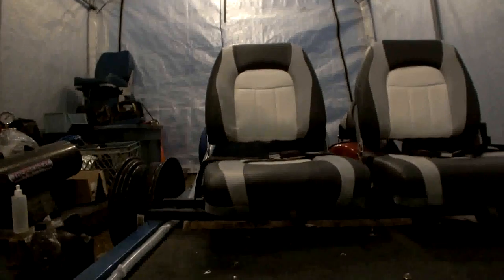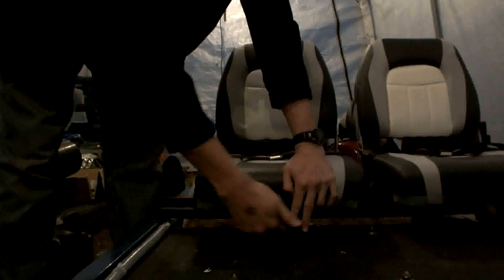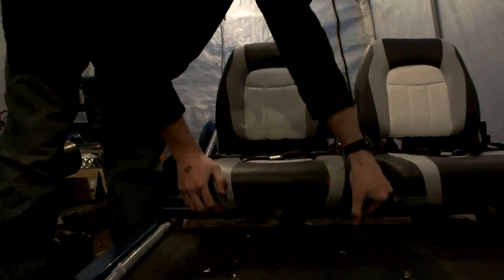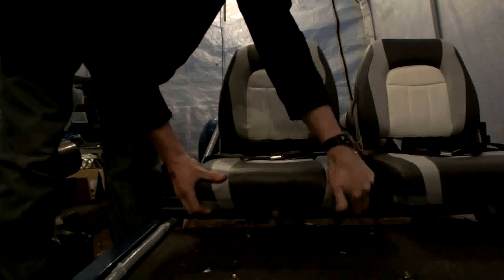And they are attached to the frame on a 5-inch square locking swivel plate. So I'll just put the camera down and show you what that means. There's a lever here that fits into 12 positions on the bottom. Pull out the lever, that releases the tooth, and you can swivel the chair in 360 degrees.